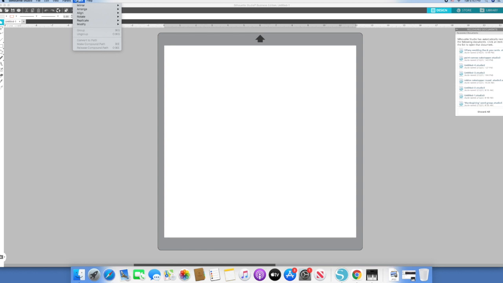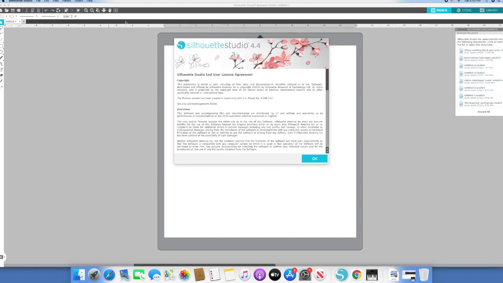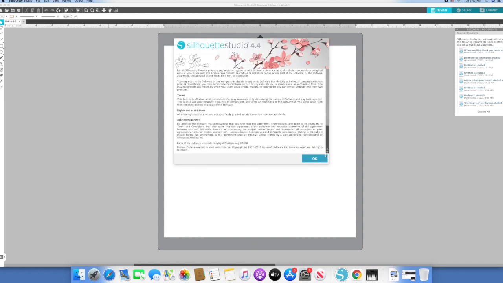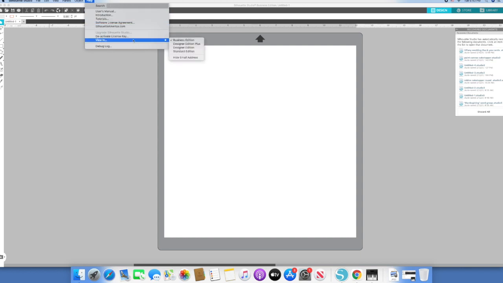And one thing, once you get the keys, the software keys, you go right here to help and software license agreement. It'll tell you everything. Press OK. I don't want to press deactivate, but right here, I'm sorry, because mine's, I have what I need. You could go to upgrade Silhouette Studio. You press on that and that's where you'll put your license key in, and then you'll be upgraded to the business edition.